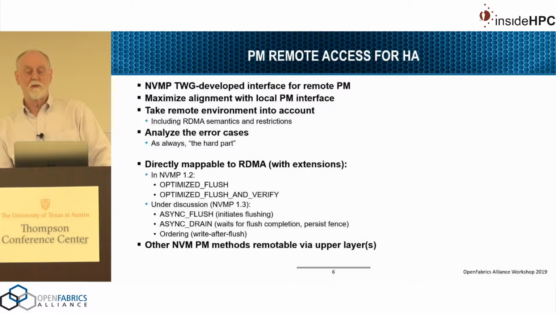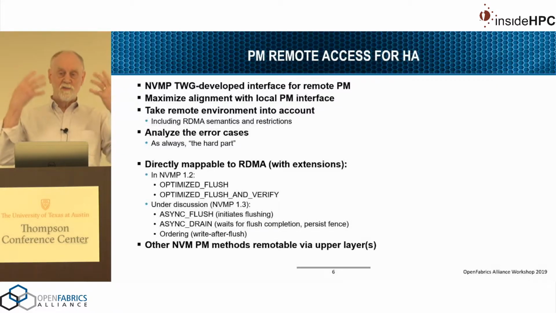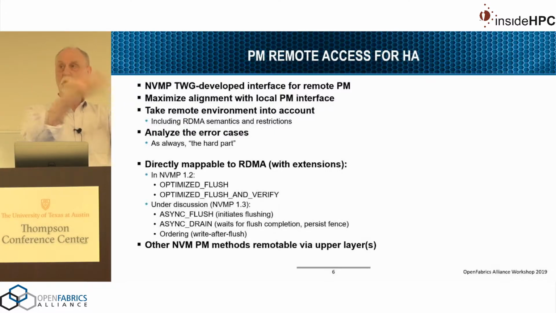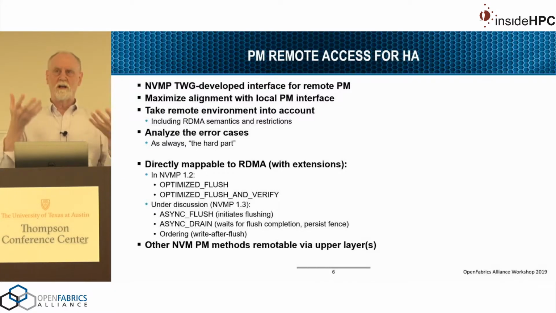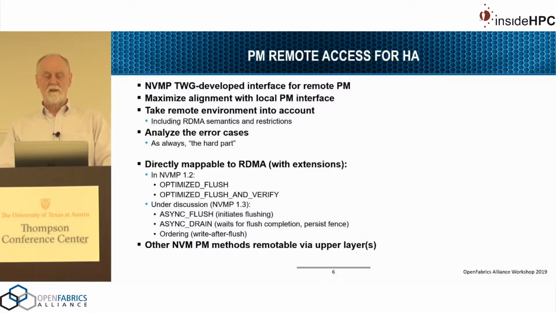And this is important because at the programming layer, you need some sort of way to order your operations. They all need to go through some funnel in order, right? And that funnel is an object in your programming paradigm that you need to really understand well. So that's what we're trying to bring out in the NVM programming model. And there are some other NVM programming model methods, which we believe are remotable. However, we're mostly leaving those to the upper layers, and we talk about those when we do.